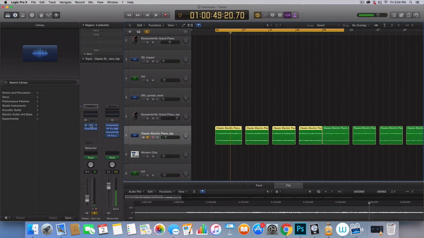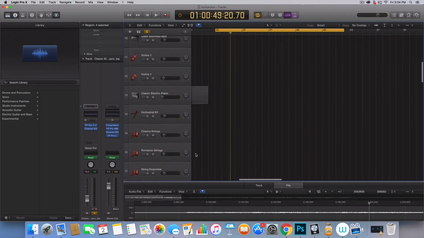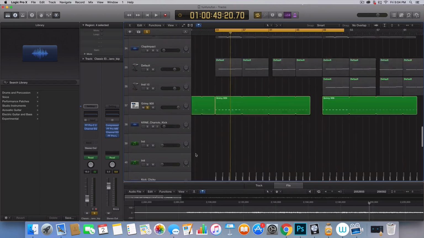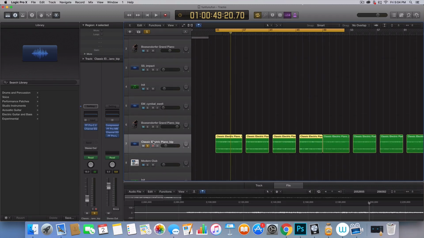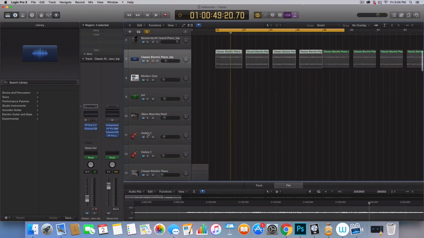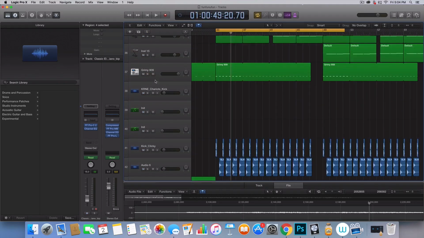All sidechaining was done with the FabFilter Pro-C 2. If you're looking for a plugin that does killer sidechaining, I swear by this. It just pushes really hard. It pushes a lot harder than a lot of compressors. That's what I find. Sidechaining was always a struggle, and then as soon as I started sidechaining with this, I just found that it does a really hard sidechain. It's a good plugin for sidechaining.